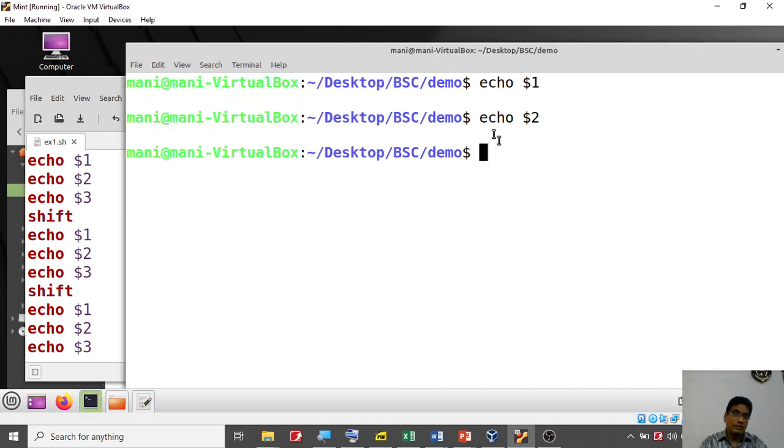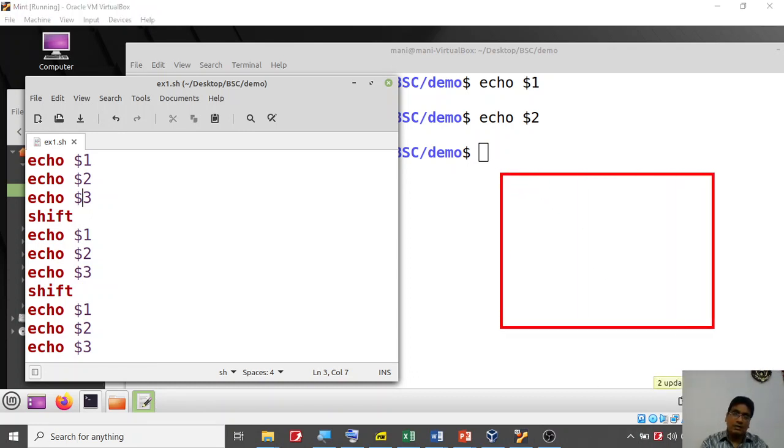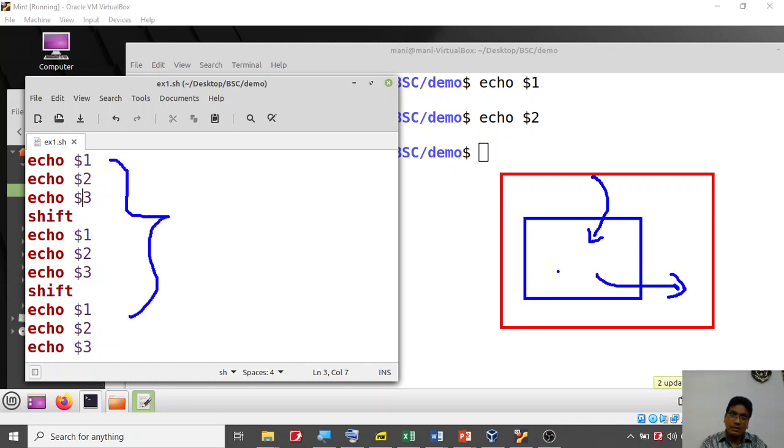When you run a shell, don't get confused, you are in the primary shell. When you write sh, you go to a child shell, then after that you come back. I executed this whole command inside this child. I came back.